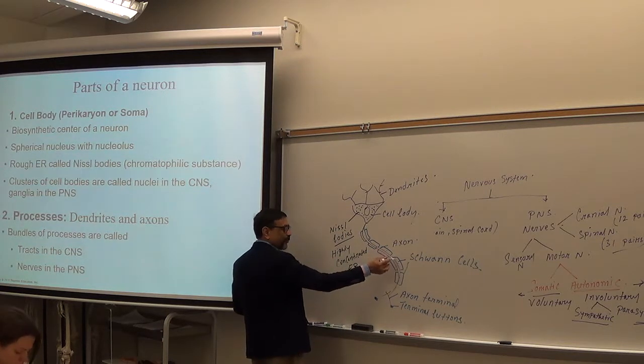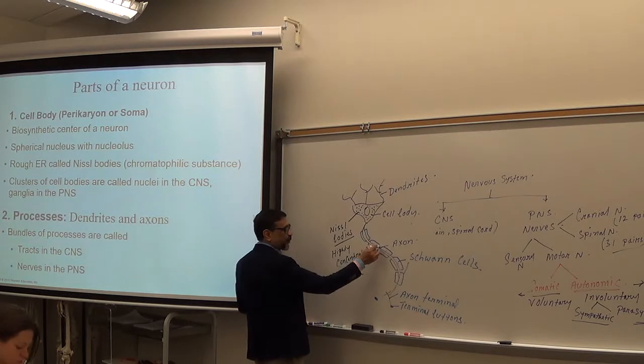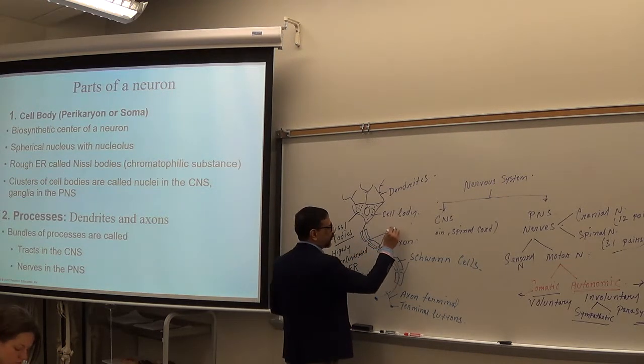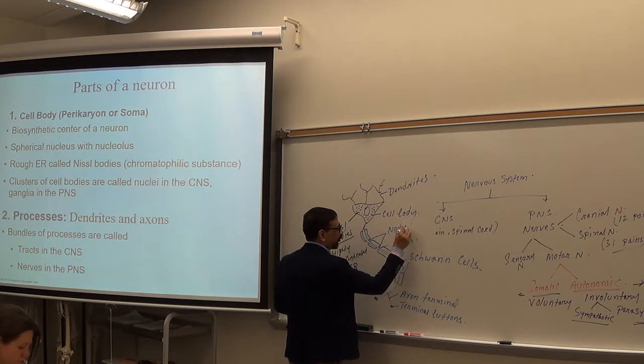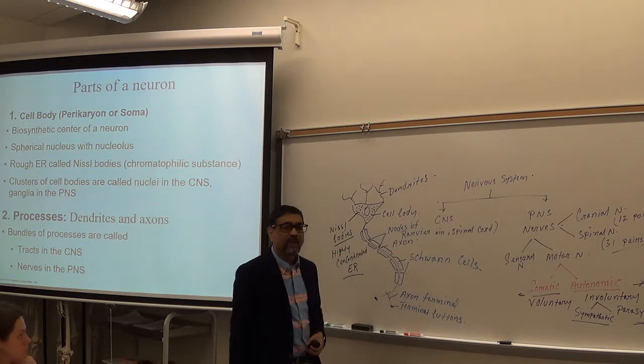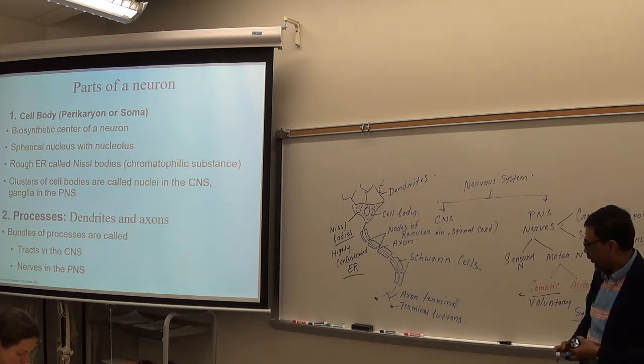Insulation, but in between the Schwann cells you have tiny spots. Those are uncovered, and these open spots are called nodes of Ranvier. Okay, nodes of Ranvier. Those are uncovered spots between the Schwann cells.